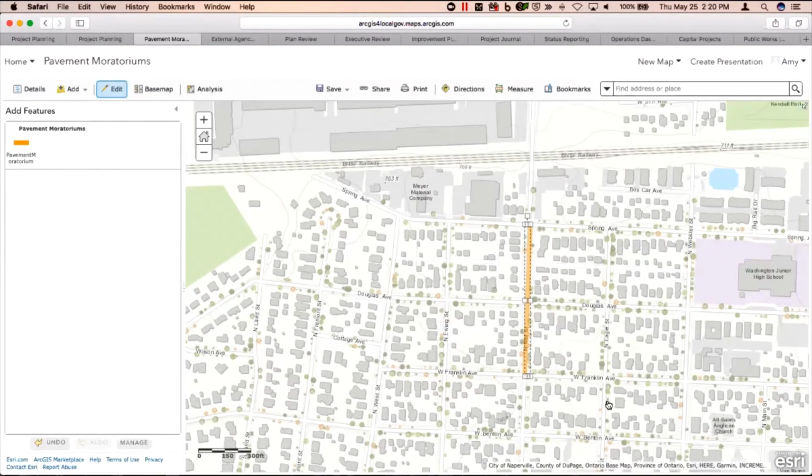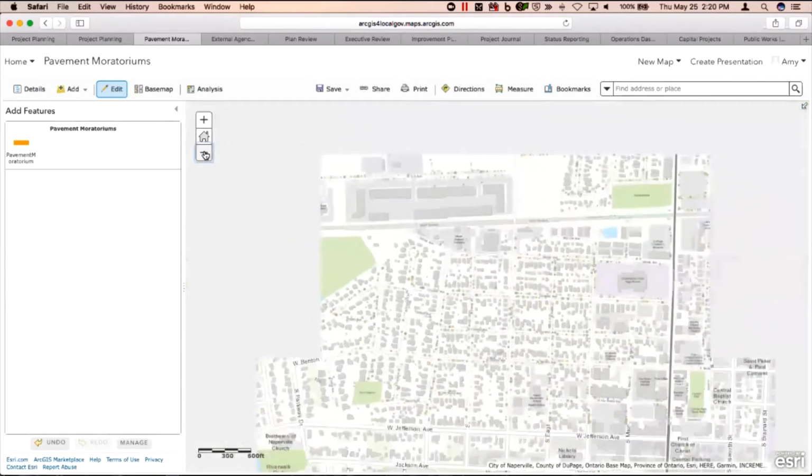Now, the city of Pittsburgh did some really interesting things with this pavement moratoriums layer. They actually are automatically generating the moratoriums once they close out a paving work order in their maintenance management system. So what I showed you today is a really simple way to track those moratoriums that could be tied directly to and be managed maybe by the engineer responsible for the transportation network. But certainly if you have a maintenance management system, you issue work orders for the repaving, there certainly are ways within ArcGIS that you could automatically generate this pavement moratorium layer from those paving work orders, I should say.